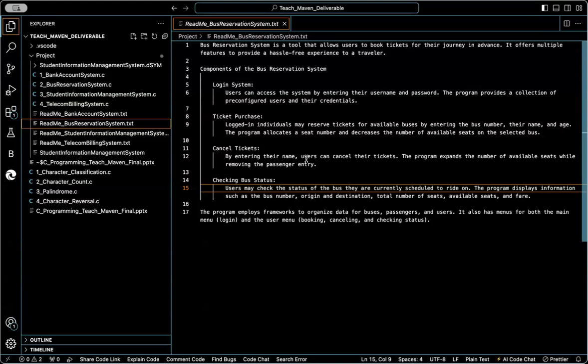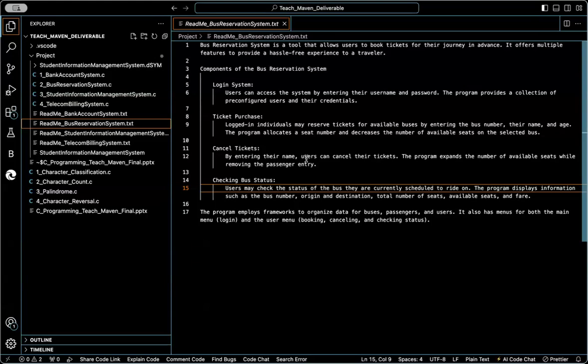The bus reservation system is a tool which allows the user to book tickets for his journey in advance. For that purpose, we have multiple operations, and several components are associated with this bus reservation system.